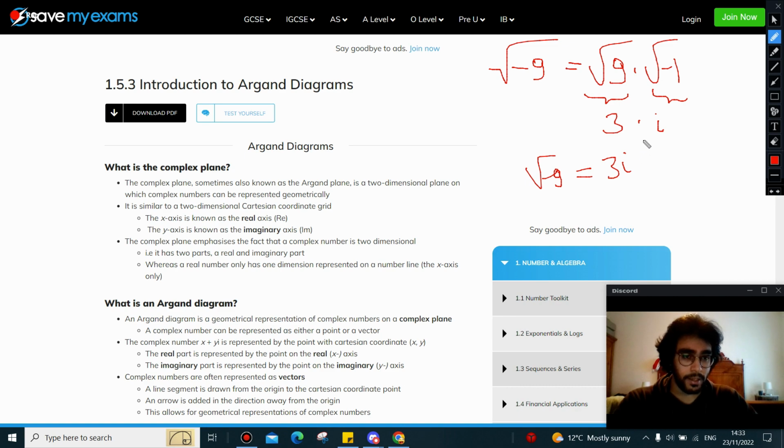So this fact is just a little tip to deal with quadratic equations if there is no real root. But it's just important to keep in mind that you can separate the root into factors, but both factors should be under the root as well. Okay, and then of course you simplify. Root 9 is 3 in this case. Root minus 1 is i, so the answer is 3i.